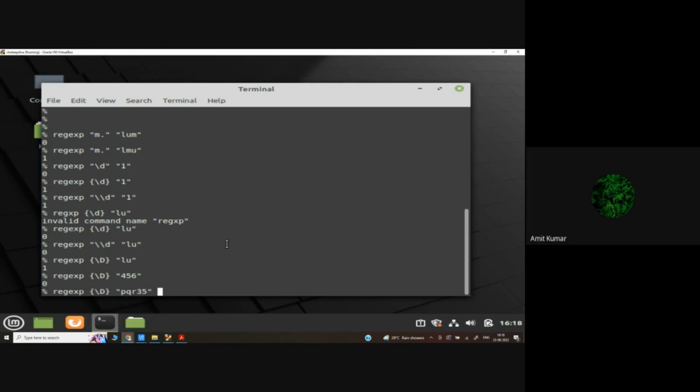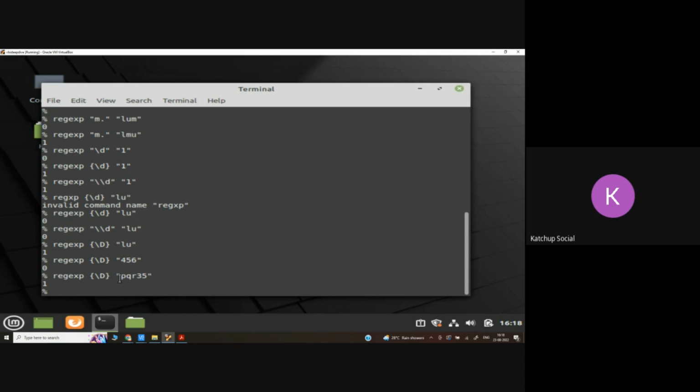It should be one, because maybe it will treat it as a string, so it will try to find this pattern anywhere. Does this mean non-digit? Is there a non-digit character in this? Of course there is, P is there. So it will say 1 because it is able to find a non-digit character in this.